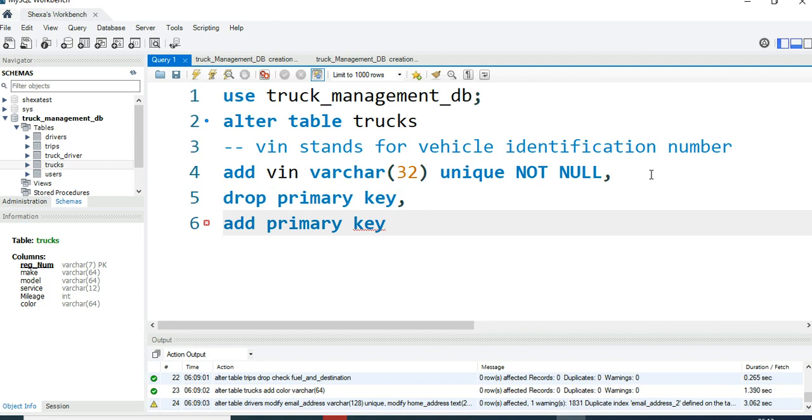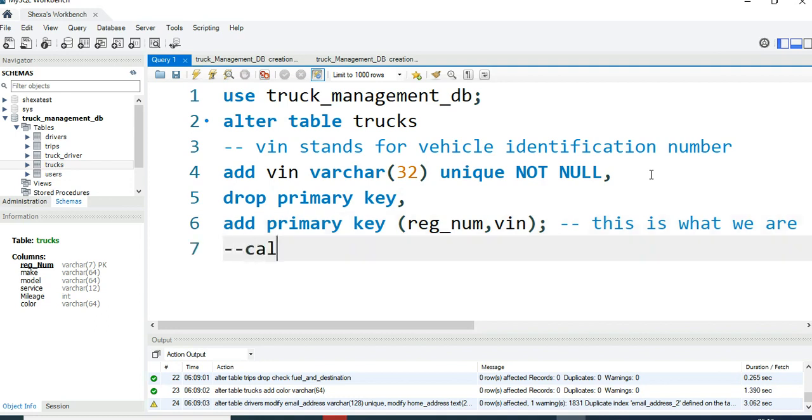So in this context, add and drop are acting as opposite terms. And then our primary key now is a compound key, which is a combination of simple keys. So vehicle identification number can be used as a primary key. So this is what we are calling compound key. So that's the compound key.